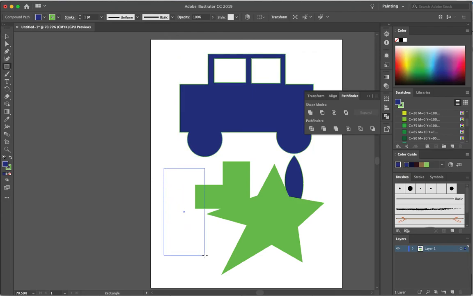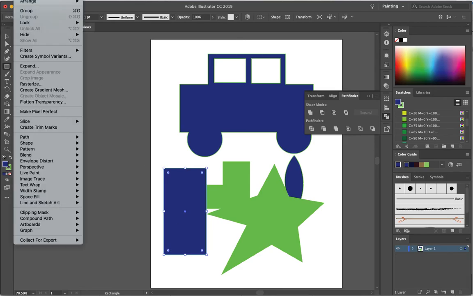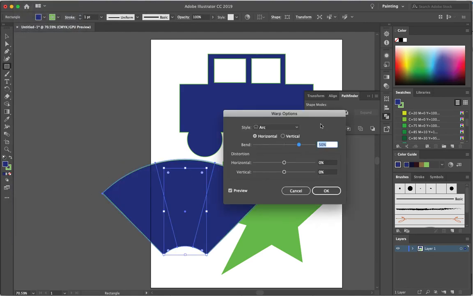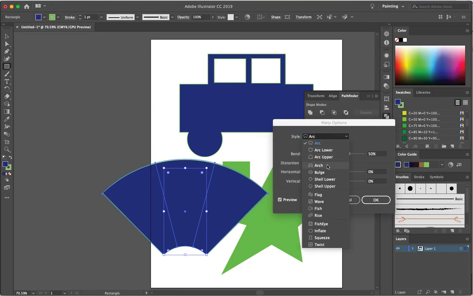Another way to manipulate a shape is to give it what is called an envelope distort. So I'm here going to Object again, and this time I'm going to Envelopes Distort, and I'm just going to do a basic Make with Warp. And this gives you a bunch of options.